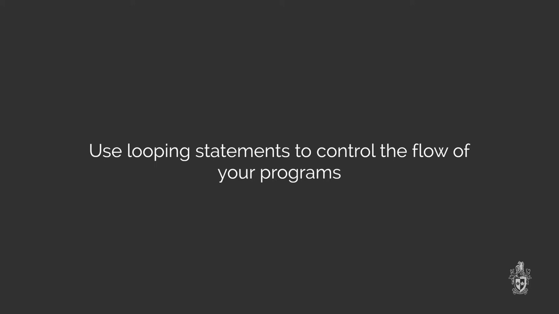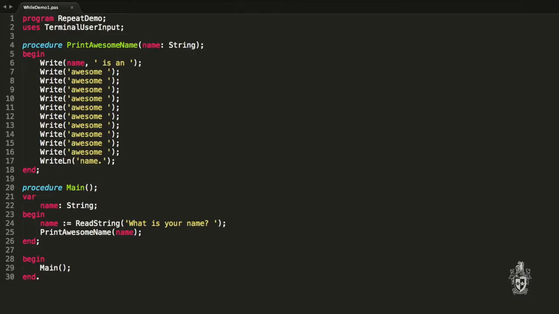Righto. Well, I think we could implement looping into this little program that I've got here. Basically, I want the user to tell us what their name is, and I want to be able to tell them that they're awesome, repetitively. As you can see here, I've actually written out awesome. How many times are you printing out there? I think I've got 10 times.